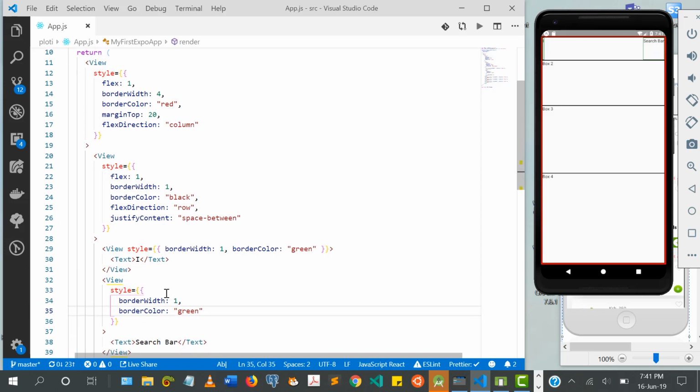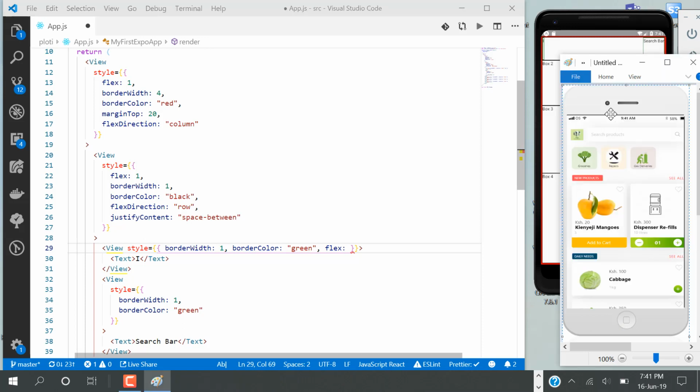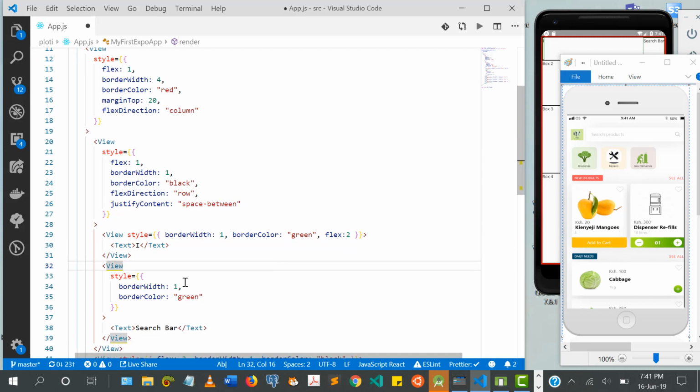Okay, to make this interesting, we need to give this widths. So instead of saying width is like 50 pixels, I can just put as a percentage. So I can come to this icon where we need to have the icon. Now I'm going to give this a flex. Again, out of 10, I want to give it like 20%. So I'm just going to say flex of 2. And for the search bar, I'm going to give it a flex of 8.